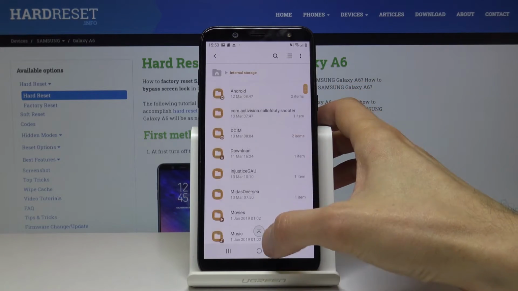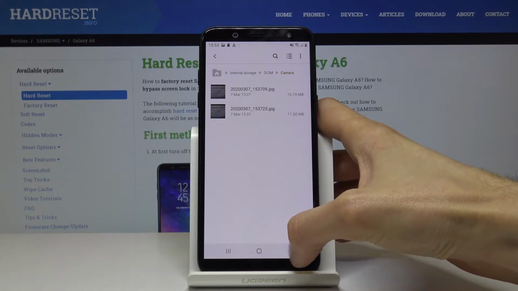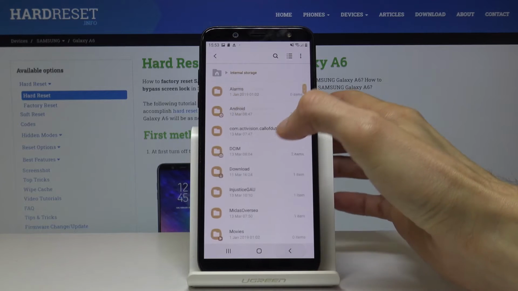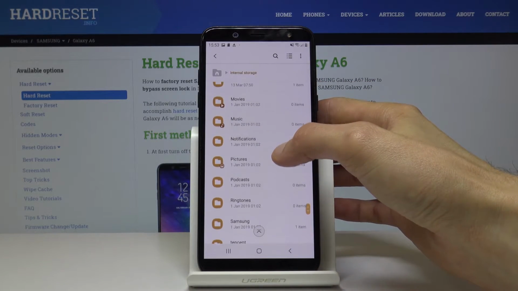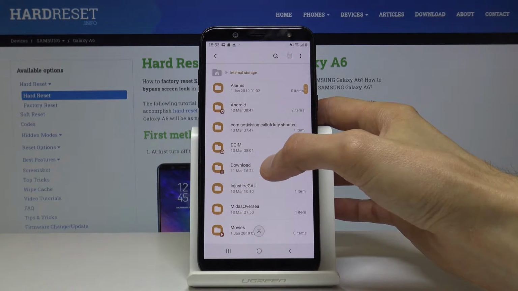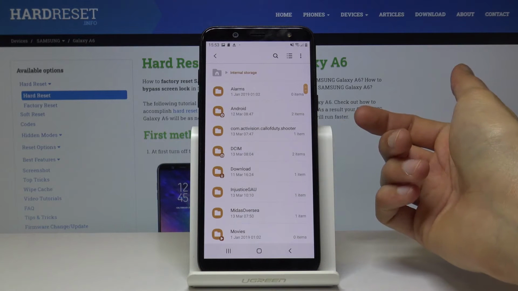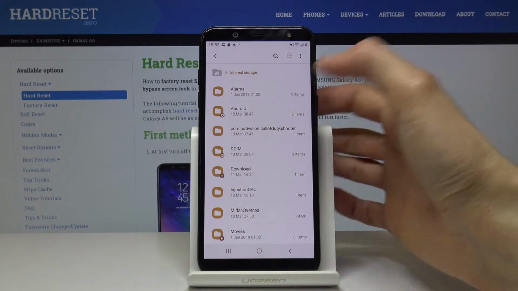So you can tap on that, and from here we'll have camera, which you can see there's a couple of photos. And you have also screenshots, and then you also have the downloads folder somewhere. I think I already missed it. No, it is downloads folder right underneath, where you'll have any kind of image or file that you have downloaded from the net using this phone.